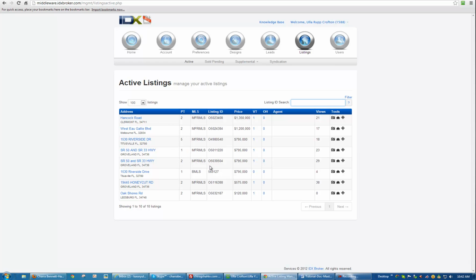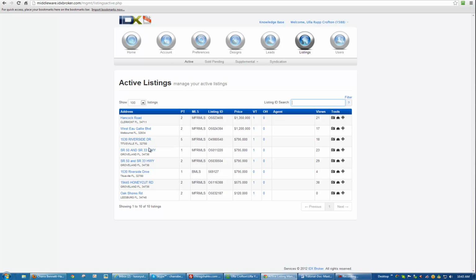What this is going to do is allow you to add more information to your listing. So if your MLS, for instance, only allows you to put 100 characters in the description, every time you write a description you have to abbreviate things like bedroom and master bathroom, and you can't get as descriptive as you want about a specific property. It doesn't give the listing as much allure or draw to the buyer. So you want to expound on that and make this listing look a little bit better.